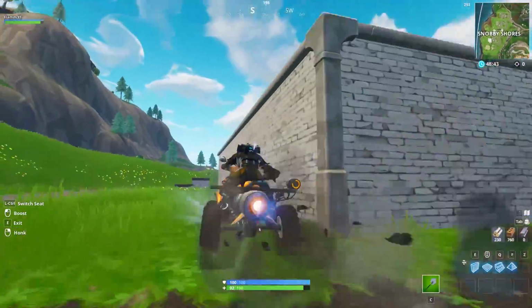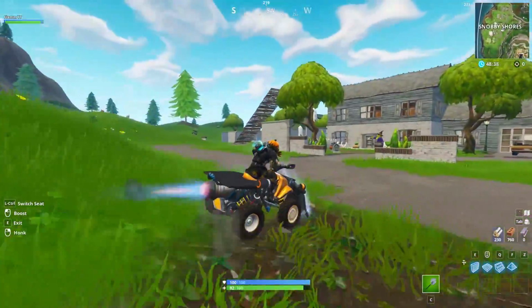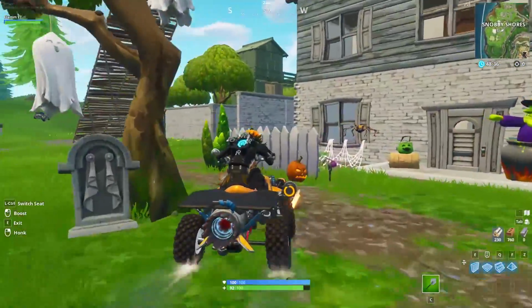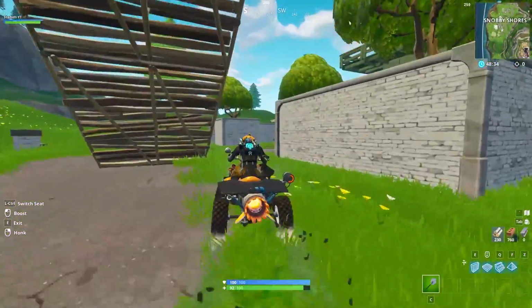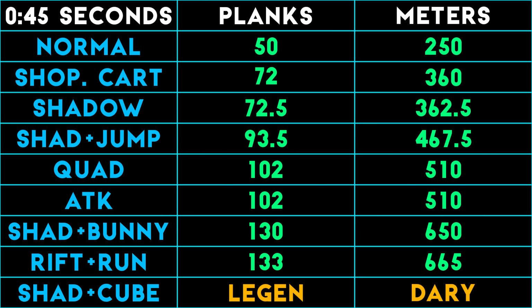Now, as I alluded to earlier, I want to, in this video, break down the fastest way to travel in Fortnite in Season 6. In my previous video, I had this chart showing the speeds of shadow stones and normal sprinting in Fortnite over a 45-second period. I chose 45 seconds because that is how long one shadow stone lasts. Well, right here is the updated chart in order of worst transportation to best. The further distance you can go in 45 seconds, the better.